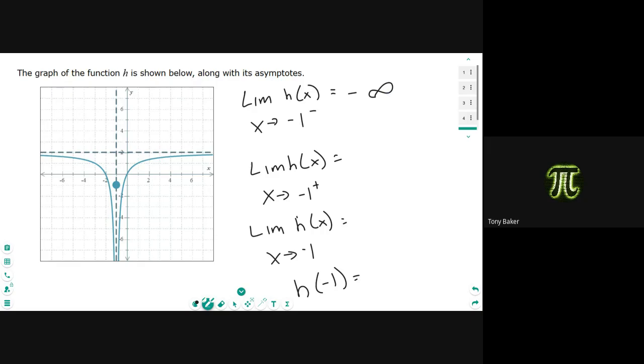All right, what about from the right? Negative infinity, yes. I know going from the right is hard because you're so used to reading graphs from left to right. Going the other direction is hard. All right, so as h of x goes to -1, it is negative infinity. That is a valid answer for that. It's not that it doesn't exist, it goes to negative infinity.